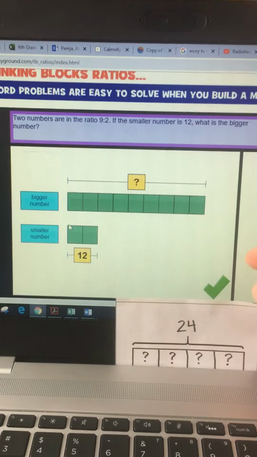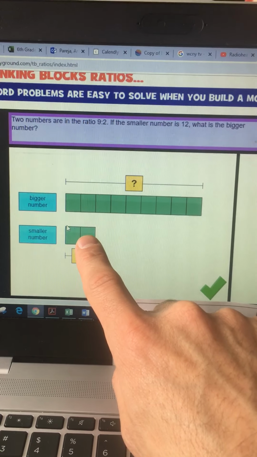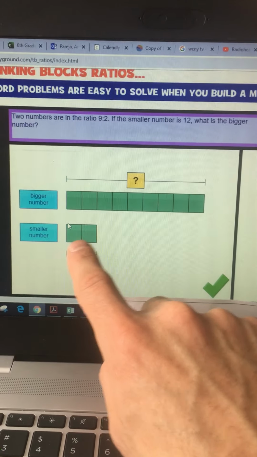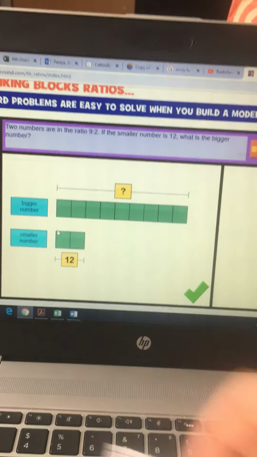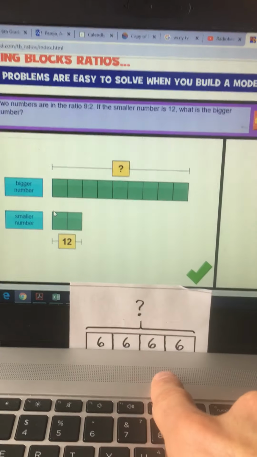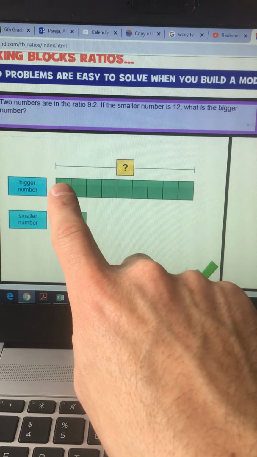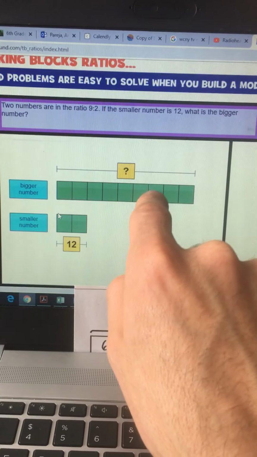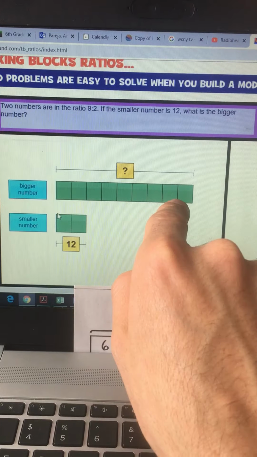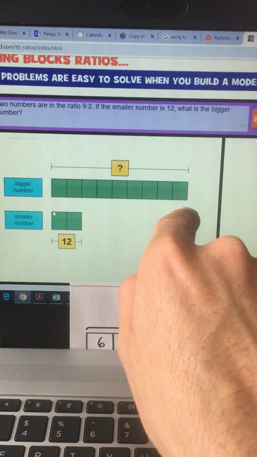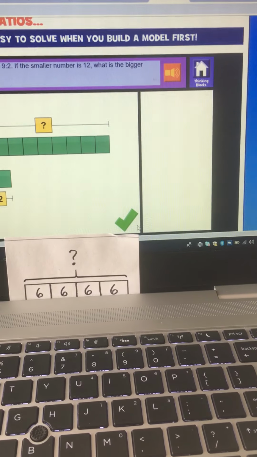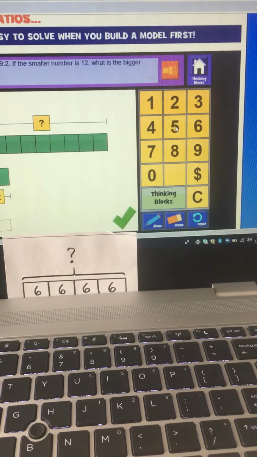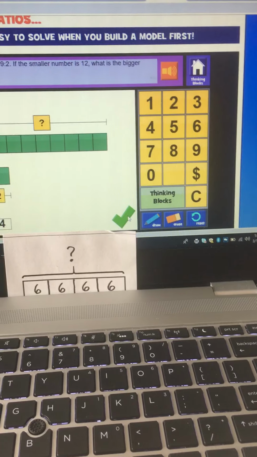So right there, that should trigger a card like this where we know the total and we know how many parts. If the total is 12 and we're splitting it into 2 parts, it means each part is 6. And now that we know all of those groups are 6, it should trigger a card like this, which means multiplication. 6, 6, 6, 6, 6, 6, let's see, 9 times. I know there's 9 groups of 6, so 9 times 6 would get me 54, and that's how I would solve this one. 54, let's try it out.